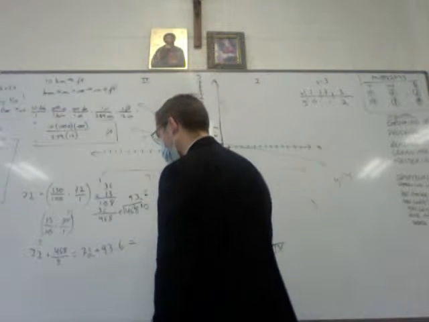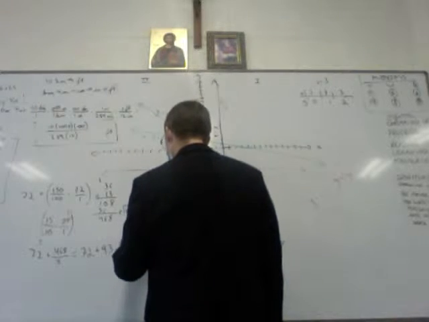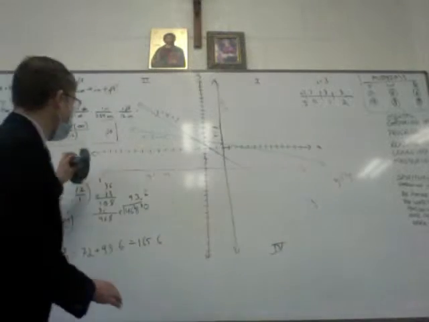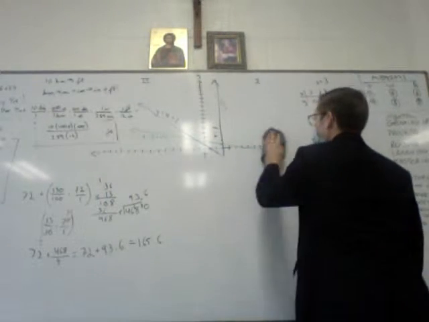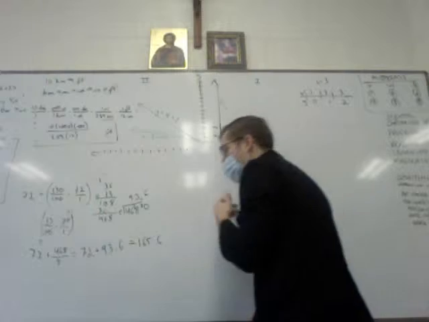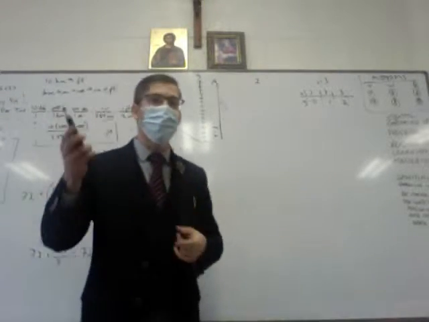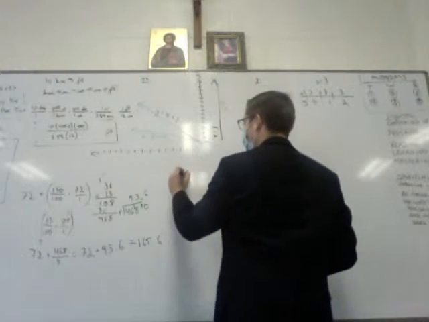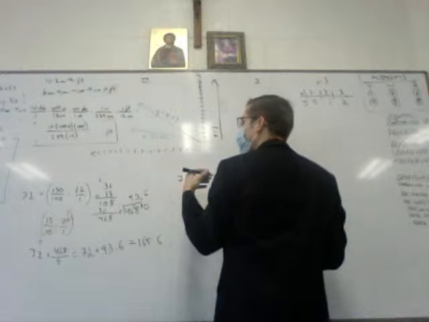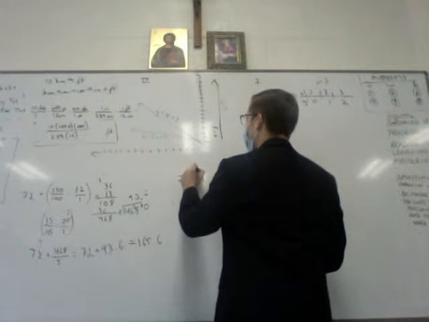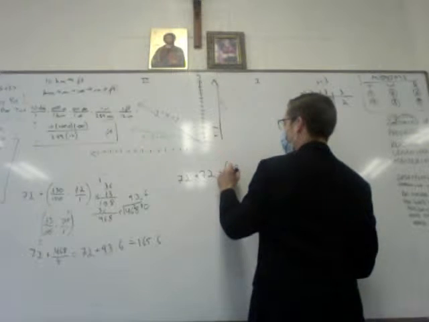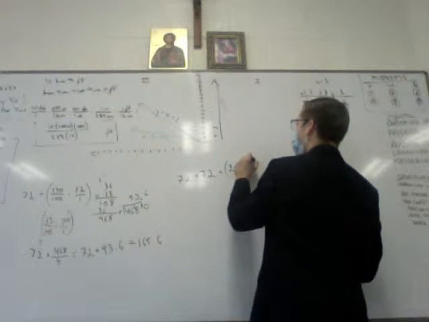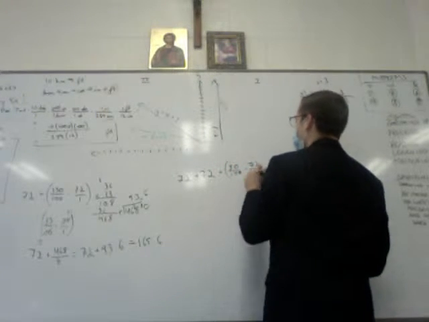We get 165.6. What's the other way you could have done this? You could have skipped a step by doing this a little bit differently. 72 plus 72 plus 30. Okay, so there we can add a step and make our lives a little bit easier. If we're increasing by 130%, first we increase it by 100%, that's adding 72, and then we add 30% of 72. Okay, that'll let us skip a step.